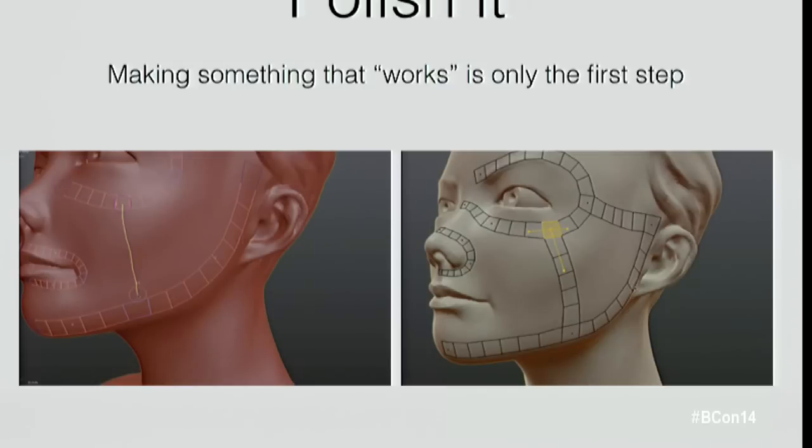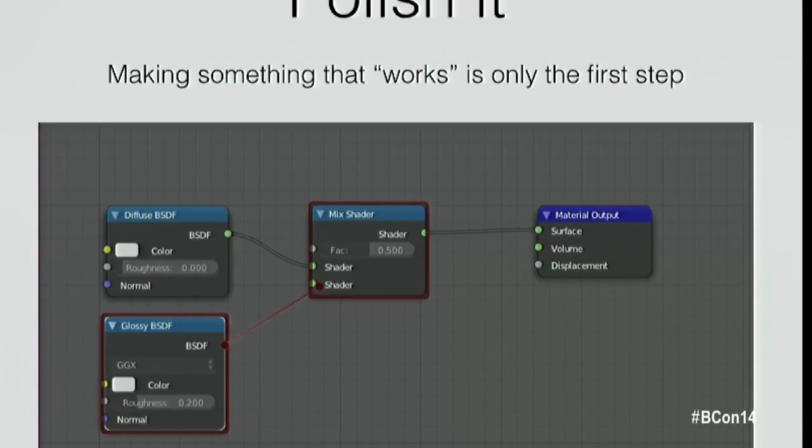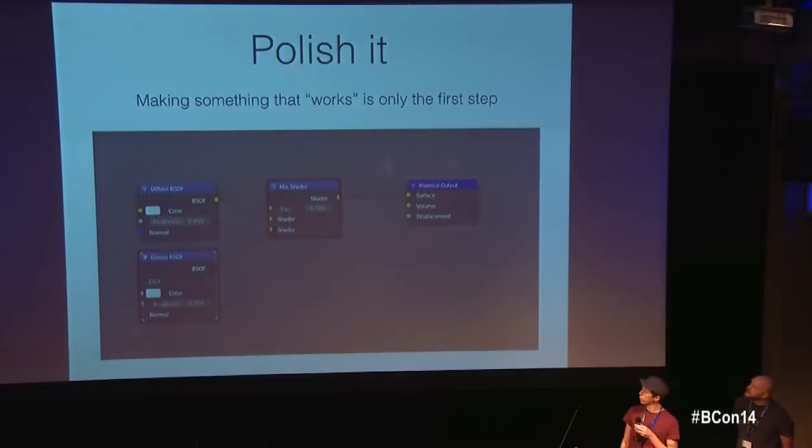Another example of polishing, as I mentioned earlier, is Lazy Connect from Node Wrangler, with Bartek and Greg Zoll. This is something that is really, really cool. My screenshot does not do it justice, for one because the display is dark, but also because it's such a simple node setup. Basically, it's a tool that allows you to just Control-click and drag from one node to any other node and automatically connect it to the appropriate input as best it can.